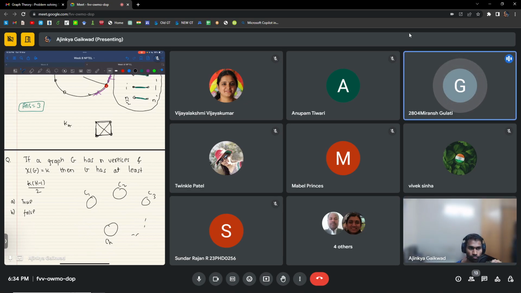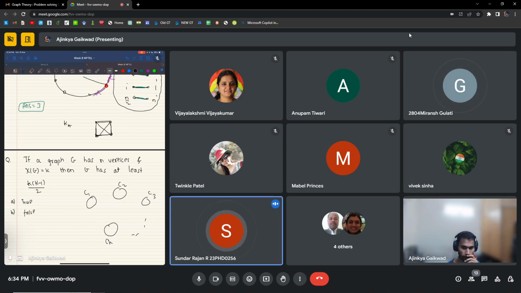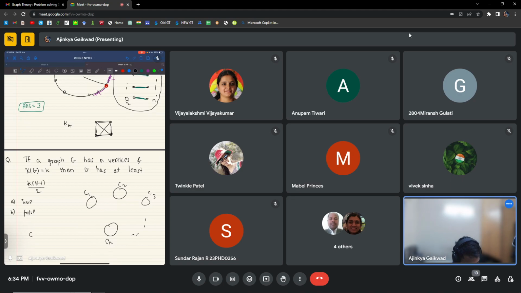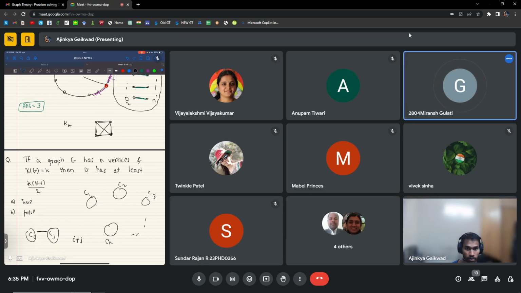Yes, because it will become a connected graph. Like if we take the classes, every class. Yeah, yeah. Somehow n appears. So NPTEL basically minus 1. I need to put at least one edge between Ci and Cj. So if you take a class Ci and if you take class Cj where i is not equal to j, so you take two distinct classes, then there is an edge. Now, in how many ways you can choose two classes out of k? k choose 2. Yes, k choose two, right?